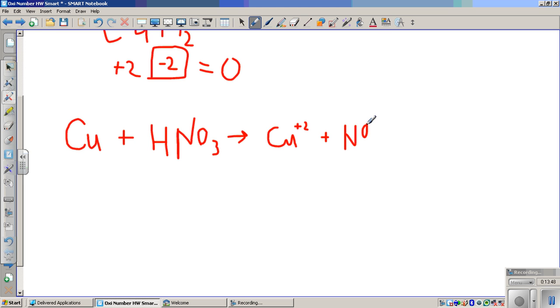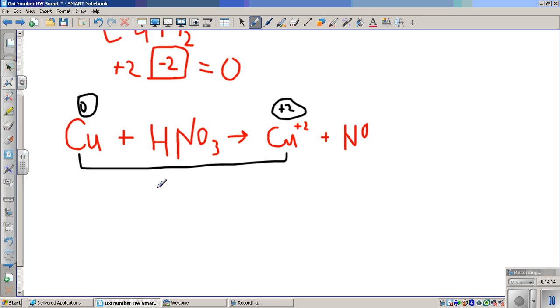By the way, you know this equation, so you could have predicted the whole thing if you wanted to. And it wanted to know which of the following are true. So they're going to ask you what's been oxidized, what's been reduced. I would always start with something simple, like you've got this copper here. Copper is a 0 as a neutral atom. And over here, it's just an ion, so its charge is its oxidation number. Makes it really, really easy to look at. So it's going from a 0 to a +2, means it's becoming less negative, so it must have lost electrons. Okay, if it lost electrons, then it is being oxidized.